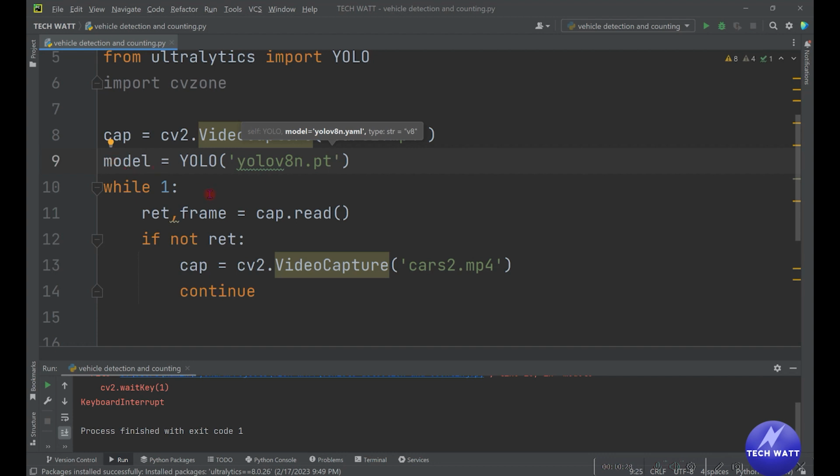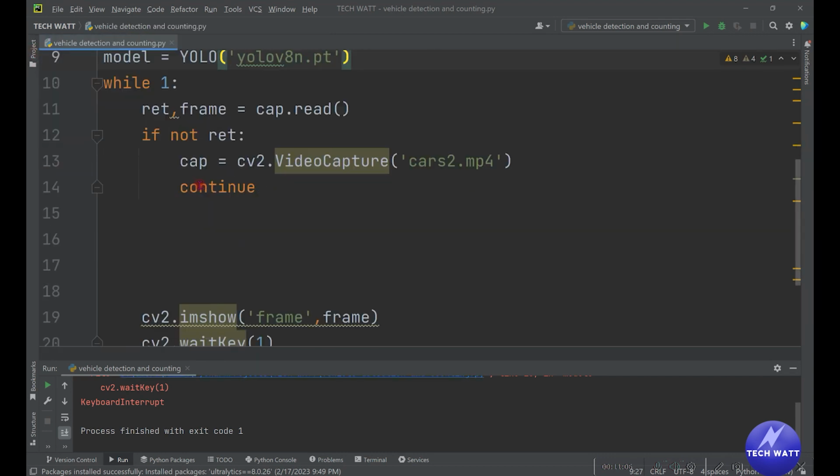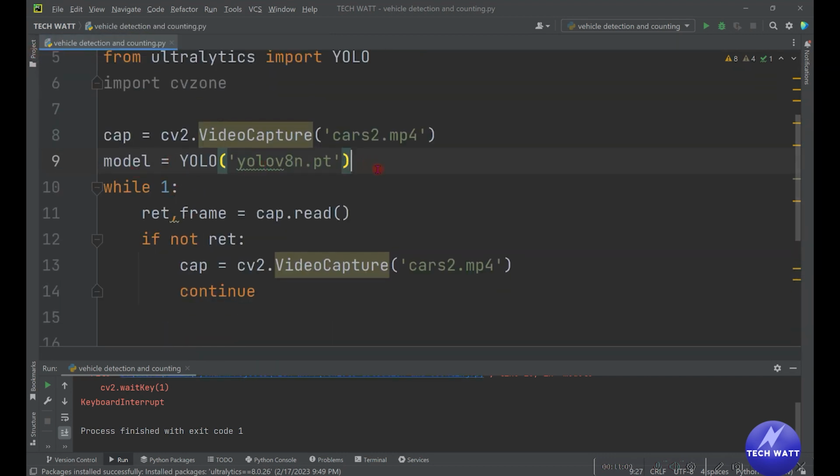You must have an active internet connection to run this script now, because for the first time it will go and download this particular model for you. But once you have run it and it has downloaded, the next time you want to use it, you don't need an active internet connection because you have the model. When we check here, you can see I've done this before, so I have the model here. I'm just loading this model inside the Python script. Okay, so now we've loaded this model.